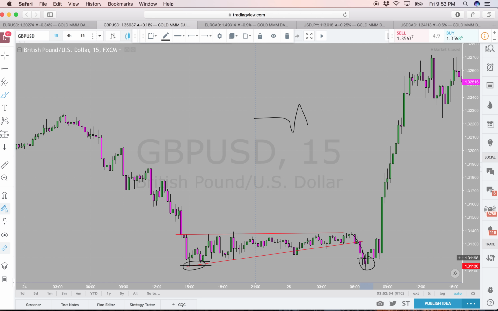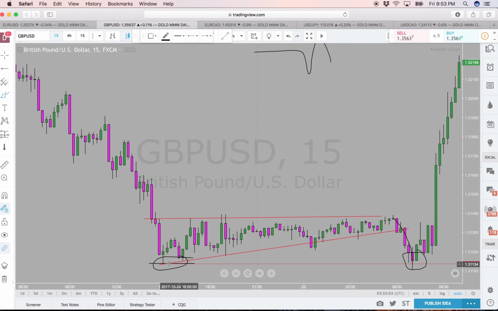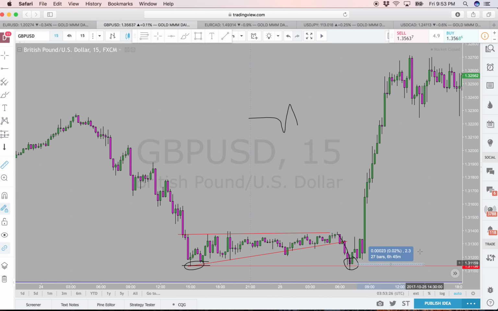Now, you would take this at the exact low. You could put a buy limit order at this exact low. You would have been in with about 3 to 6 pips of drawdown plus your spread. Let's make that 6 pips of drawdown, maybe 8 pips of drawdown on a trade that just went 155 pips in 5 hours.